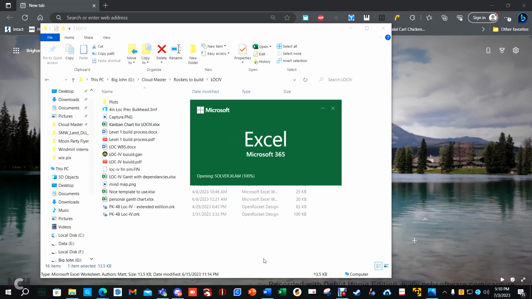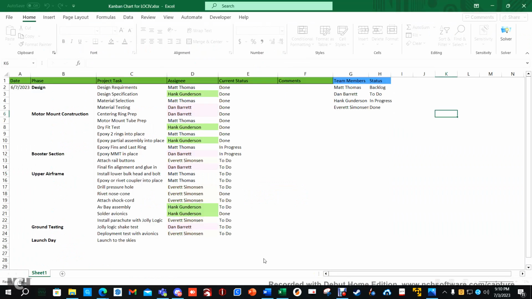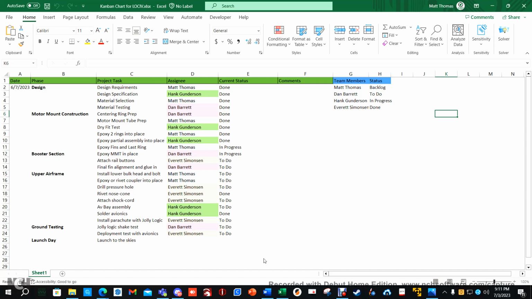So yes, I do use Excel. I don't use OpenOffice. I used to use LibreOffice. I think LibreOffice is great for personal use and for a lot of advanced things, but for aerospace, LibreOffice Calc cannot keep up with what I can do in Excel. So even the free version online of Excel does really well.